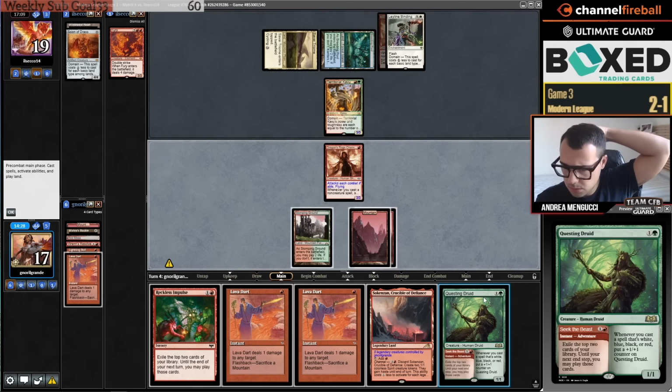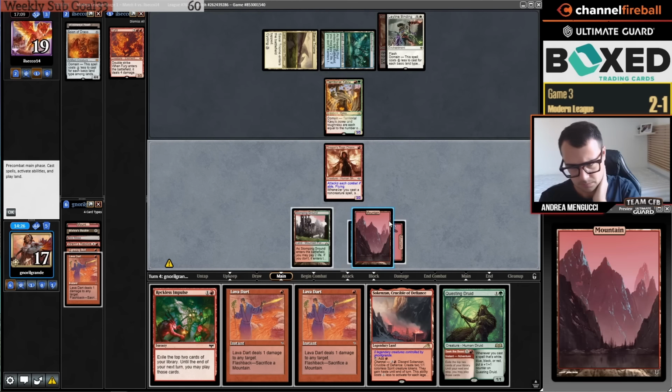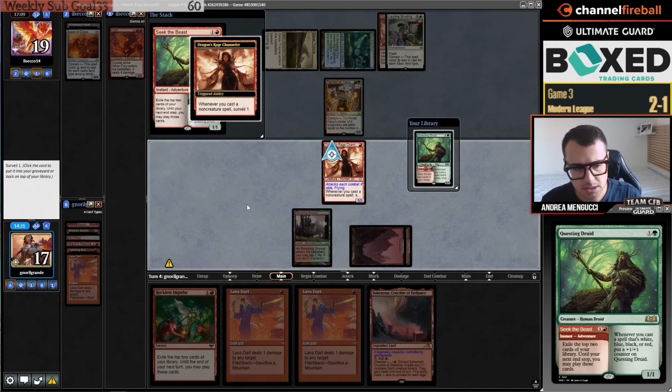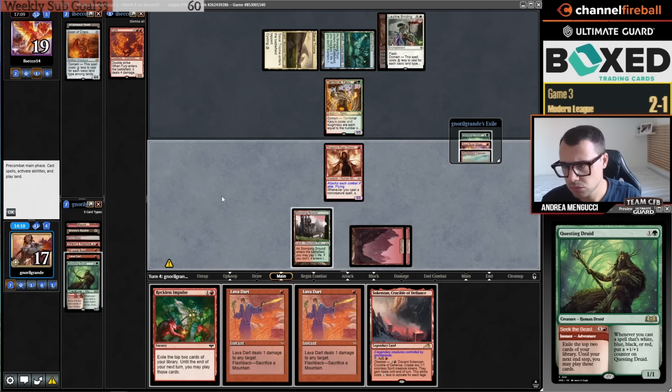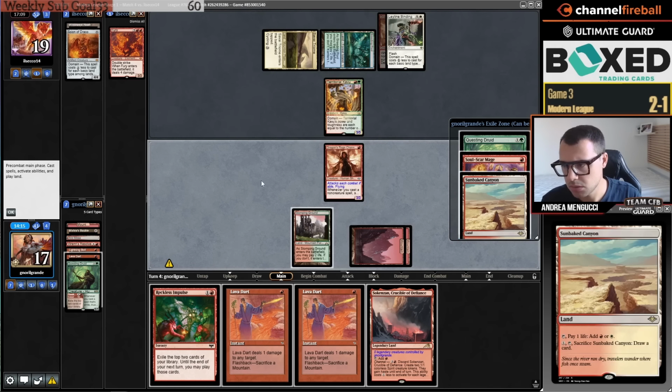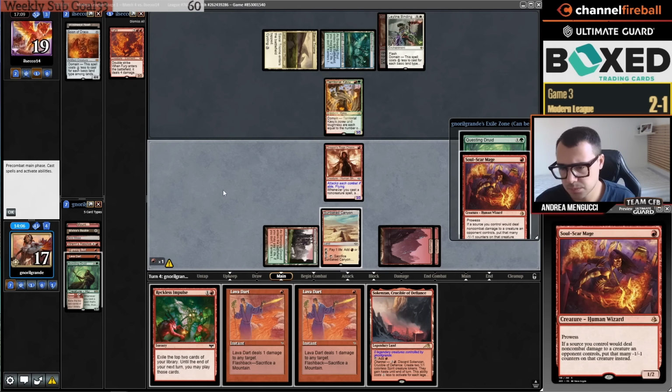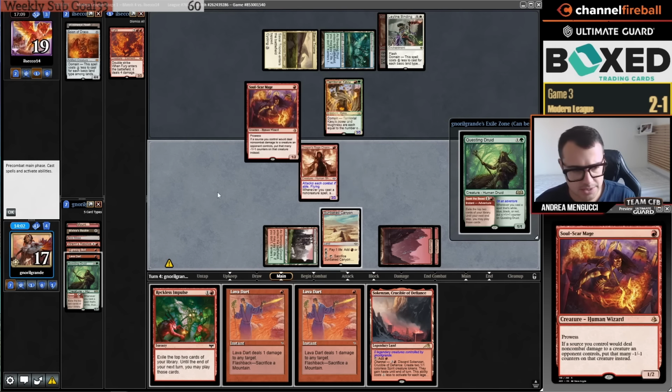I think I'm gonna start with Questing Druid. Hoping to find Seek the Beast, I mean to say. Hoping to find an Unholy Heat. I don't. I find a Soul-Scar Mage. I wonder if I should just play it, probably. Otherwise it's just going to waste. We can't waste.